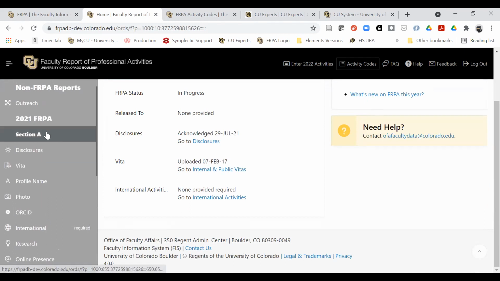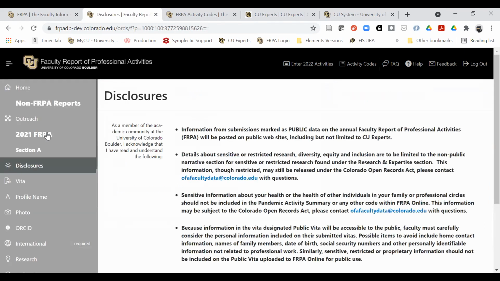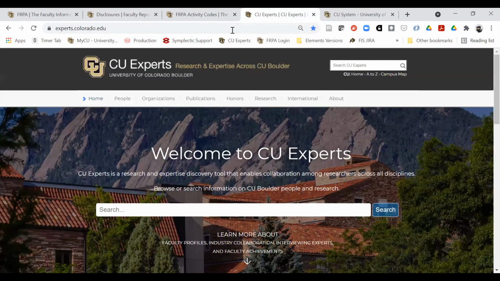Just describing them generally, Section A is mainly about profile information for the CU experts page. So much of the information that you give here will be sourced to these CU experts profiles, which you can visit at experts.colorado.edu.